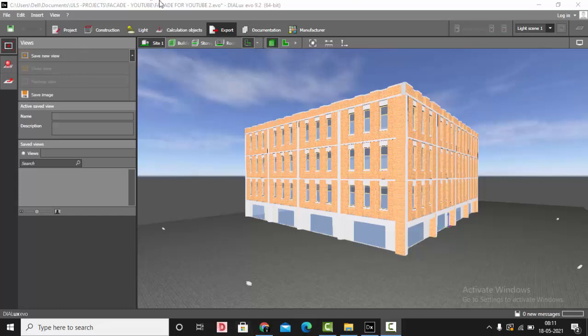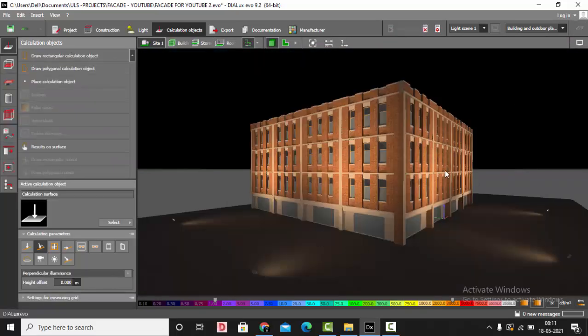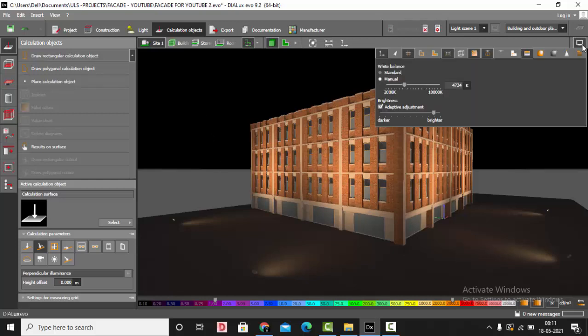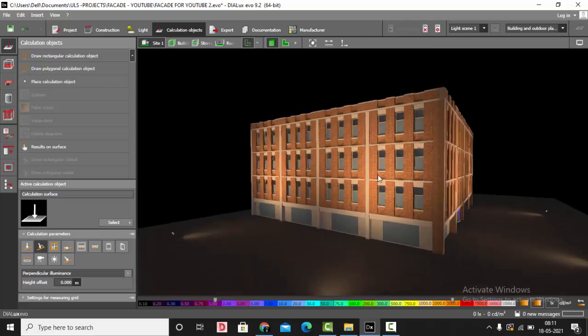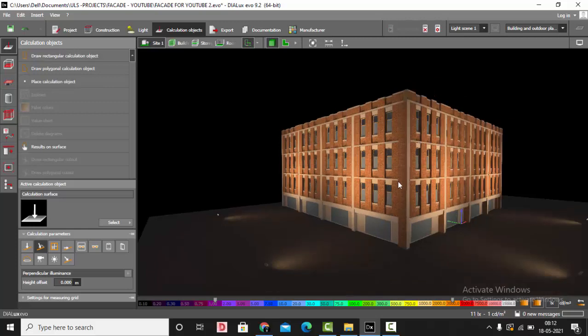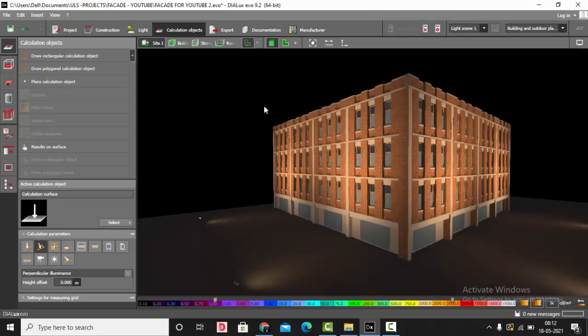So for the first thing, we'll run the calculation for the entire project. So my calculation is completed. I want this whole thing to be black, so for that go to the display icon and you can see show sky texture, remove it. So we'll just remove it. Now the calculation is completed, we'll set some view and then render it. We'll even close the coordinate system.